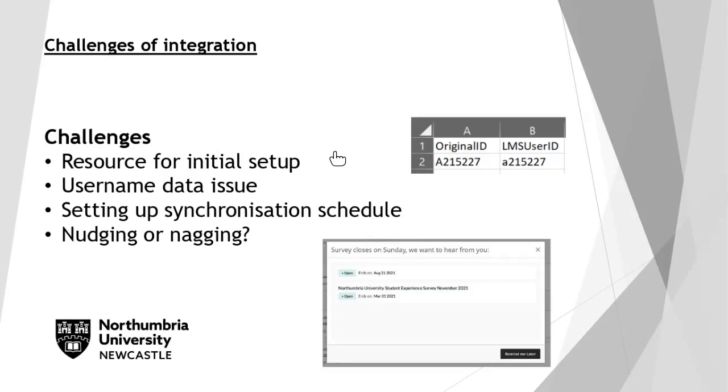A couple of the challenges in implementing the pop-ups. So obviously there's an initial resource requirement. Our IT department worked with Blue Professional Support Service to first test the staging environment before deploying to our production site. And it was during this process that we uncovered another slight data issue in that our student ID number here was presenting differently in 2 different systems.